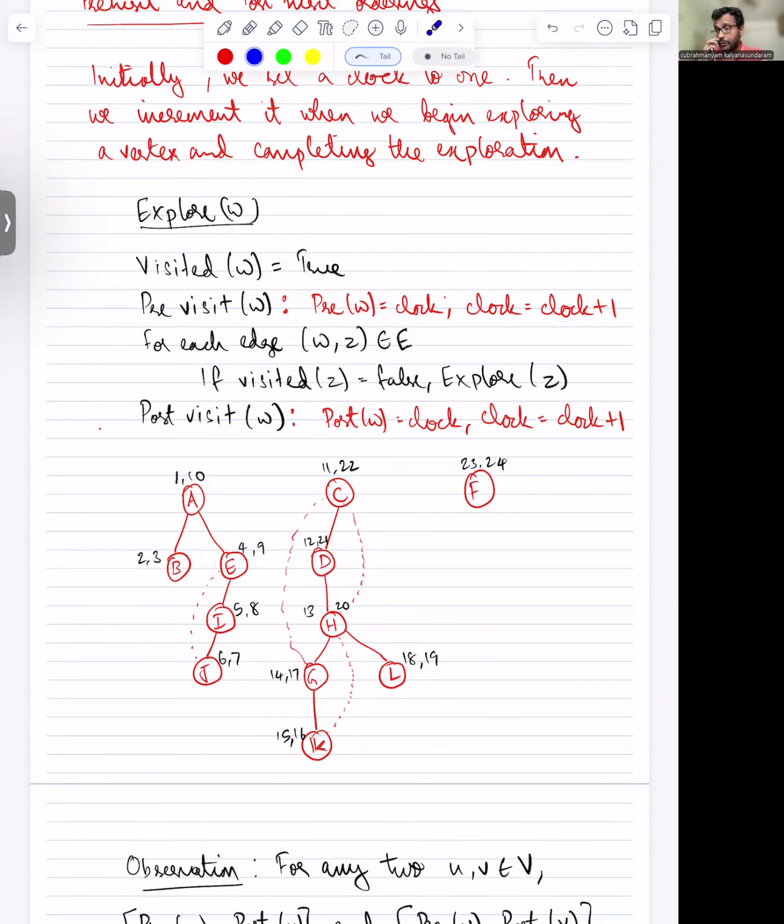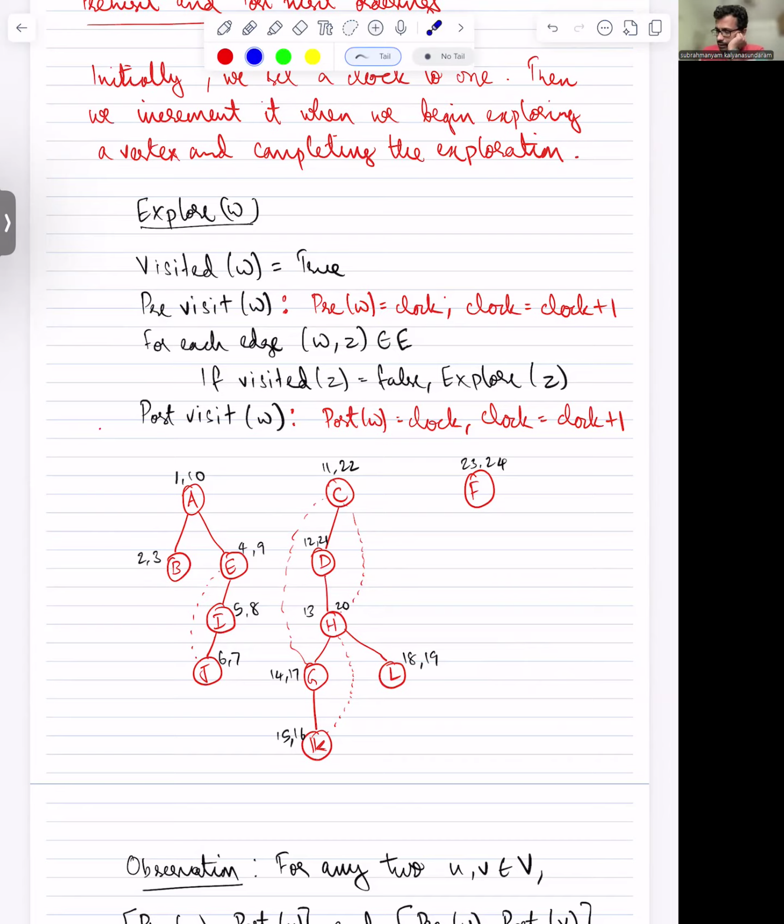You just have to maintain two arrays and do this operation. So per vertex, you are just adding constant time. So overall, you are probably adding O of V time for the entire process. So the whole process still remains O of V plus E time, right? Despite the addition of this, it still remains asymptotically O of V plus E.